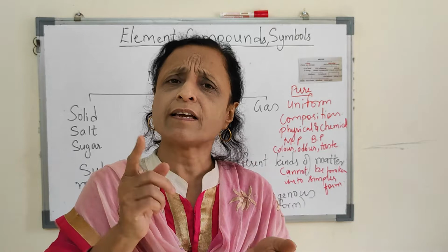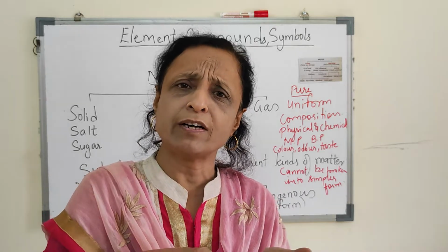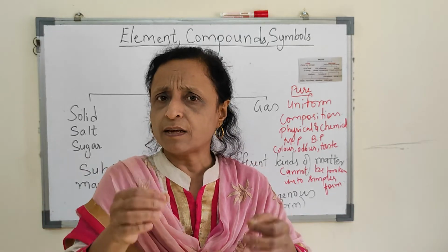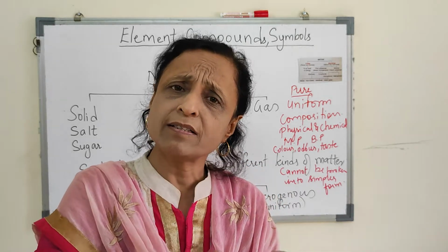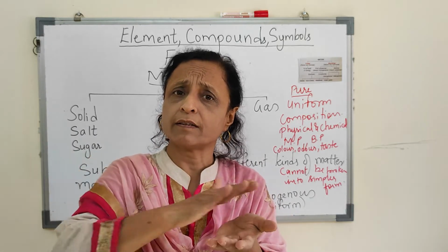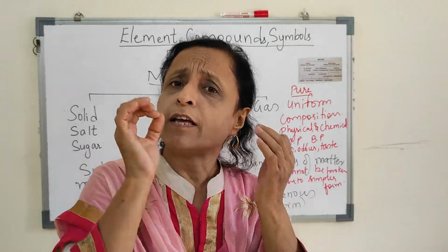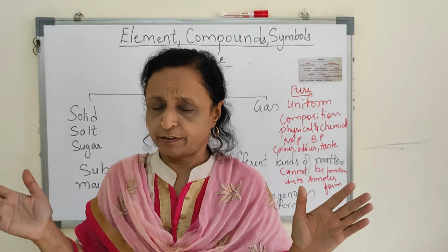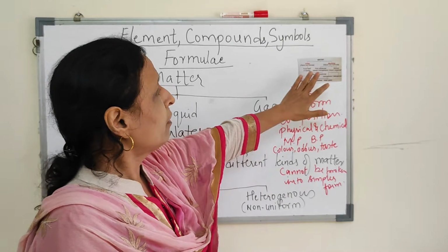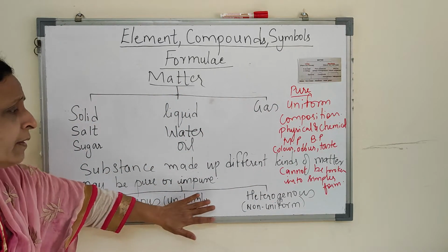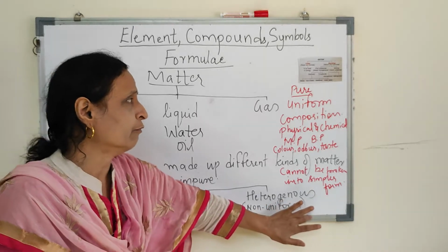So homogeneous can be of pure form, only one salt, they are same. So you call them as homogeneous. Try to understand the meaning. Homogeneous, there will be one substance or some other substance which looks like it. They become uniform. So they become homogeneous. Heterogeneous, they will be different. So I hope you have understood this: homogeneous, uniformly mixed; heterogeneous, non-uniform.